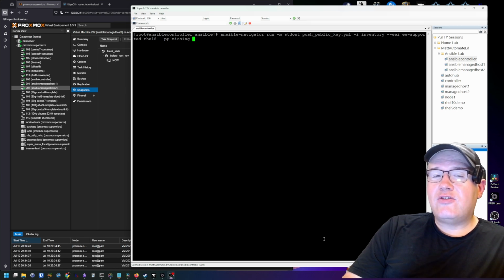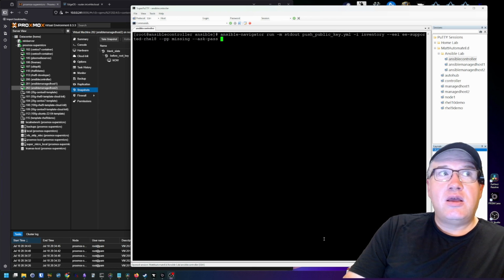Since we are connecting to the managed hosts, and we don't have an SSH key on those, we have to do password authentication. This will allow us to do it, but we have to do these two flags I'm about to do in conjunction. So ask pass, and then we have to, and this is the important one, disable Playbook Artifacts.